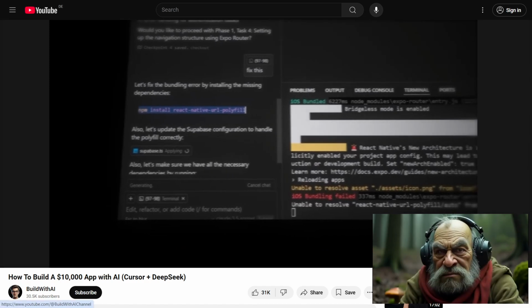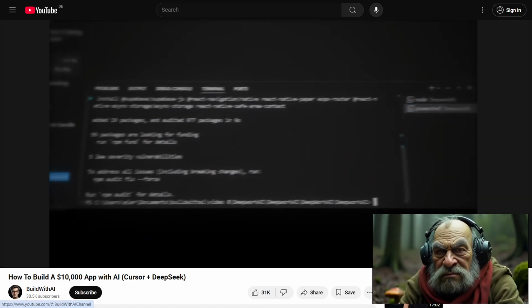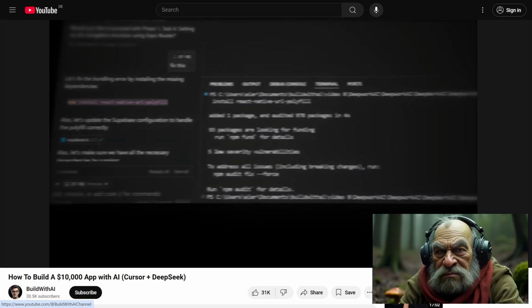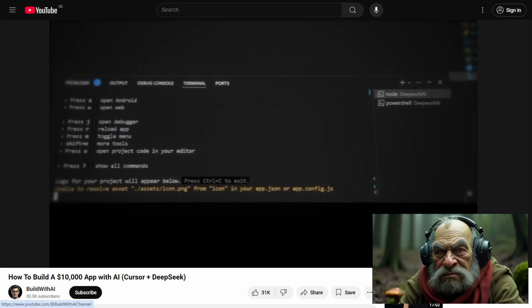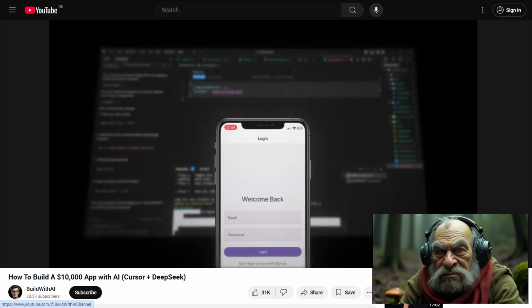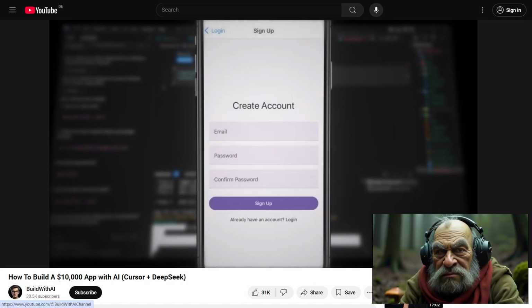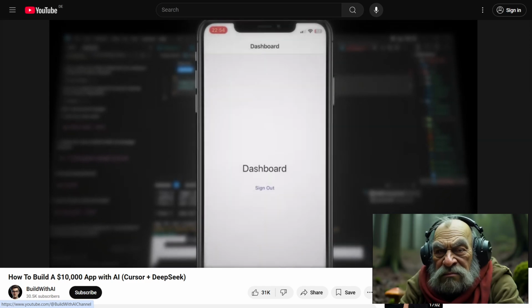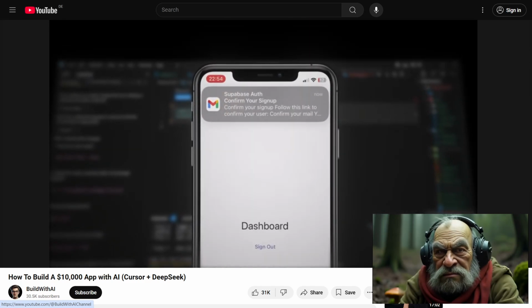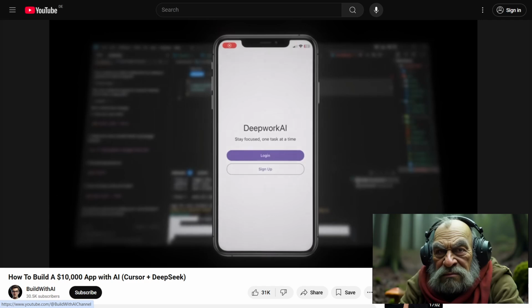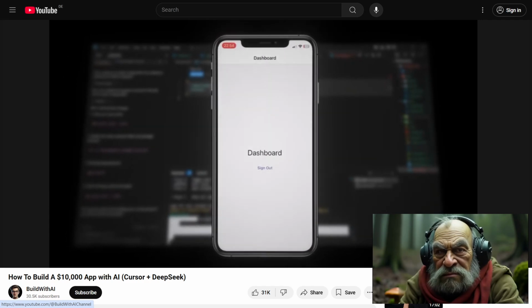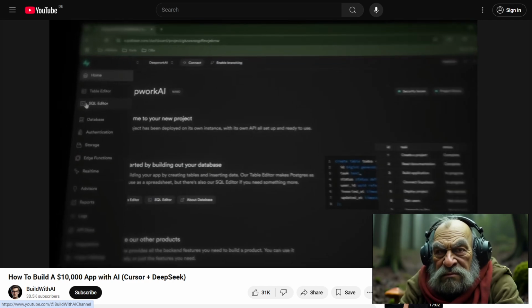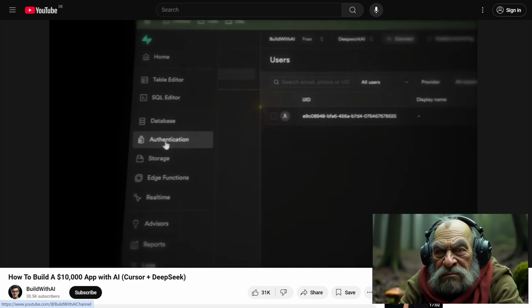Just copy the command and head back to the other terminal, paste it in and run it there. When it's done, head back to the terminal that is running the app and press R. Nice! Now this is how the app is looking. We've set up the entire user authentication flow with both sign in and sign up pages. And since we use Supabase, it even sends out a verification email. So if we now log out and try to log into the account we just made, you'll see it works as well.